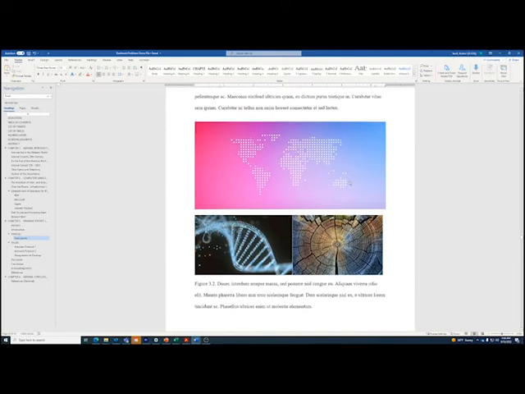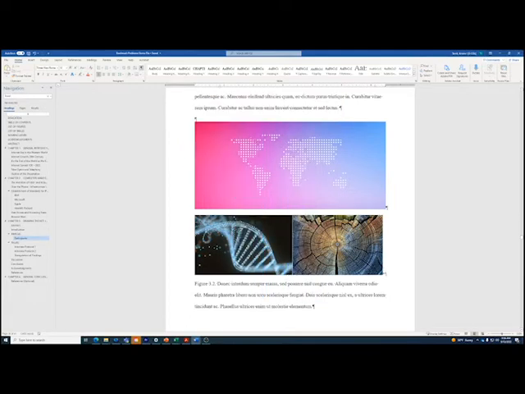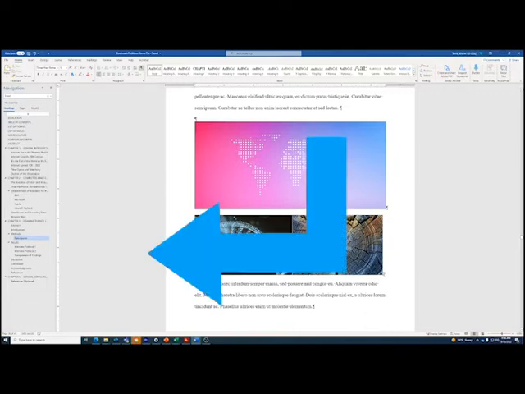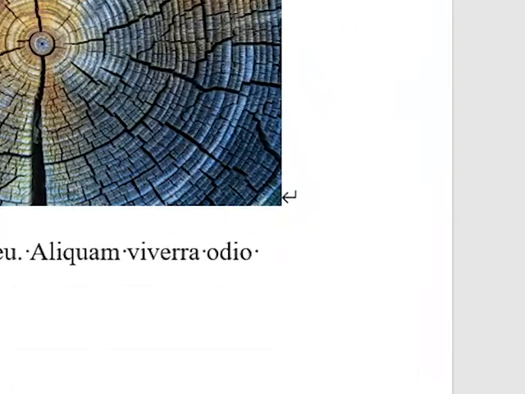Navigate to where that figure is in the document. Turn on Show Hide by clicking the backwards P paragraph symbol in the Home ribbon. Look to the right of the image. You may see nothing, or you may see a line break, which looks like an arrow with a bend in it. The line break symbol indicates a soft return, which causes the text to start on a new line while being grouped in the same paragraph as the content above it.